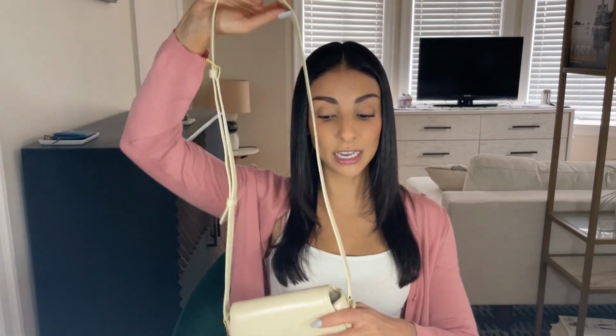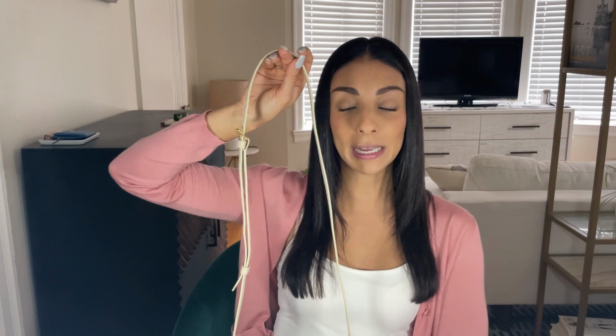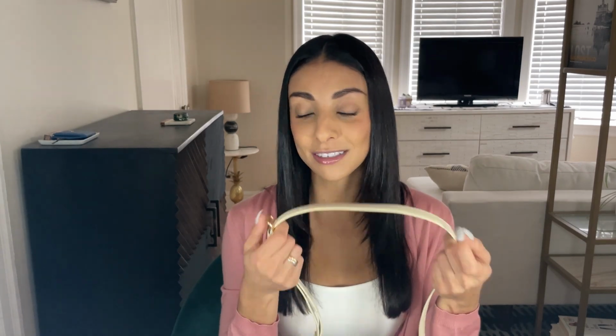I like it because, again, it's a slightly different shape for me. It's not a rectangle, it's not a square, it's more of a little messenger bag shape and size. And I really love the eggshell color on this. This, again, goes really well with a lot of my neutral outfits. I also love that it has gold hardware because I love gold and you all know that very much. But I just think it's a very elegant bag. It's very classy and it works very well with so many different types of outfits. You can wear this both in the daytime and at nighttime, but I do feel like this leans towards more of being a daytime bag.